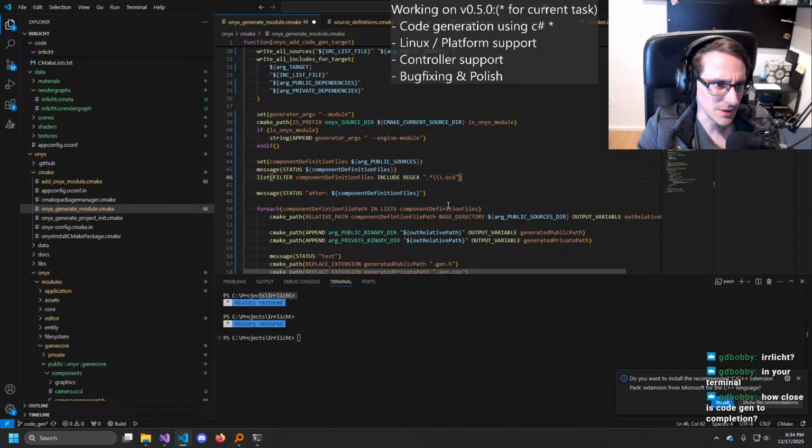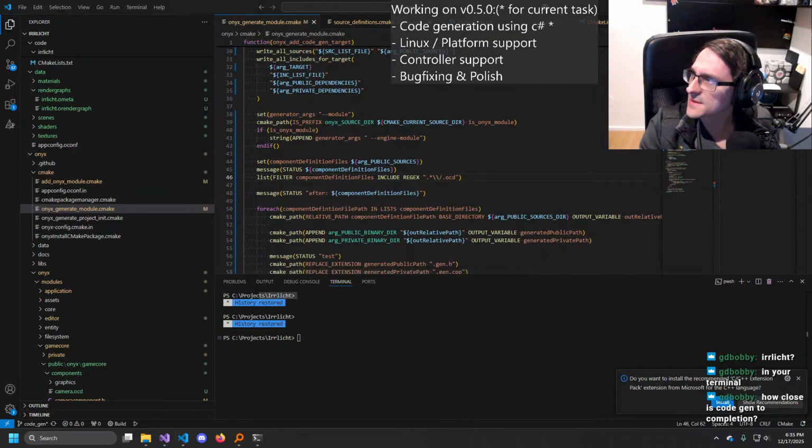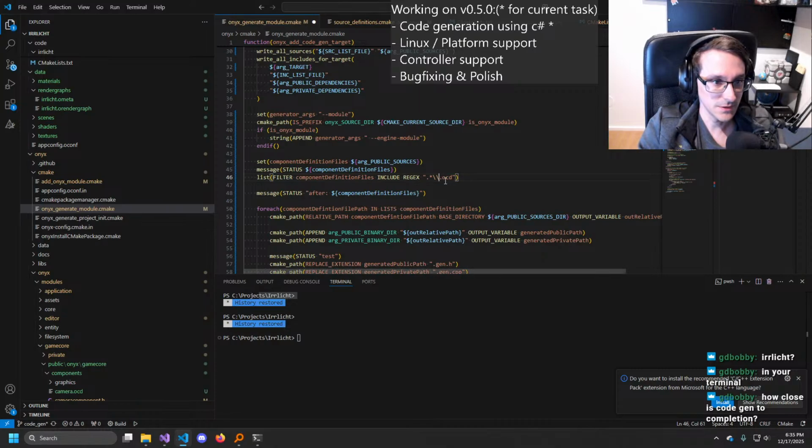I think I need to escape that, right? Which one is the escape? Regex escape. Okay, no, it's like that.